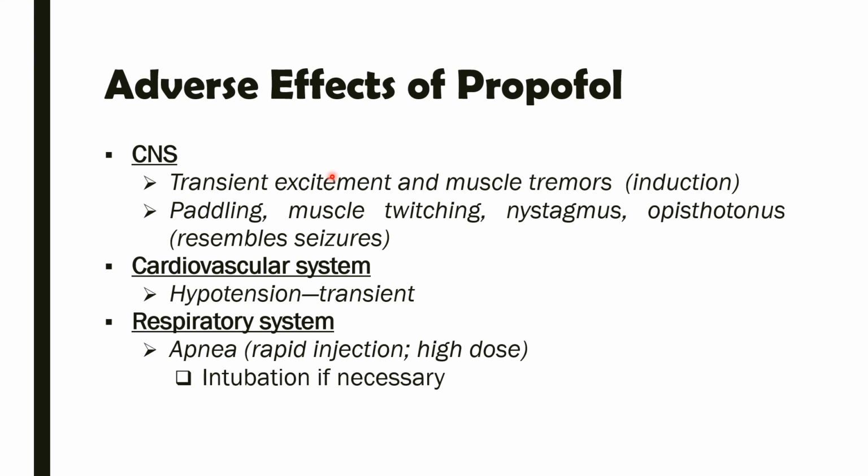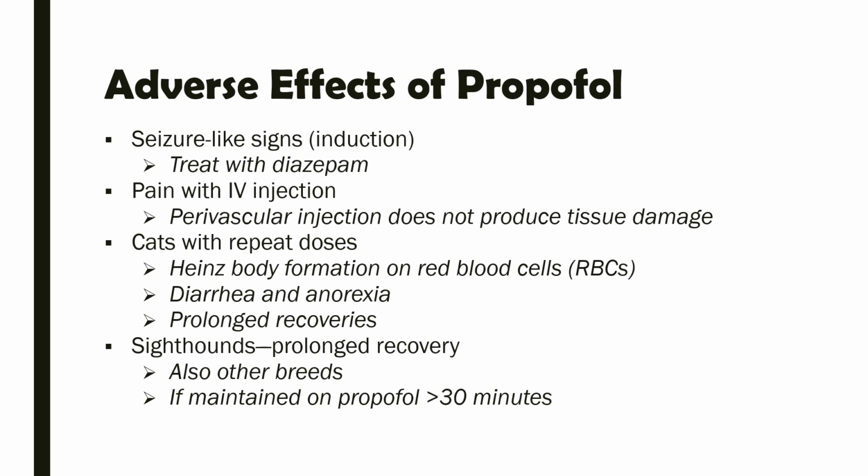For the cardiovascular system, there is a transient hypotension. And for the respiratory system, again, there is apnea or a cessation of breathing. Then intubation may be necessary in this case. One of the adverse effects of propofol is the seizure-like signs, particularly during induction. This can be treated with diazepam. Diazepam is a benzodiazepine, a muscle relaxant that works well with seizures.